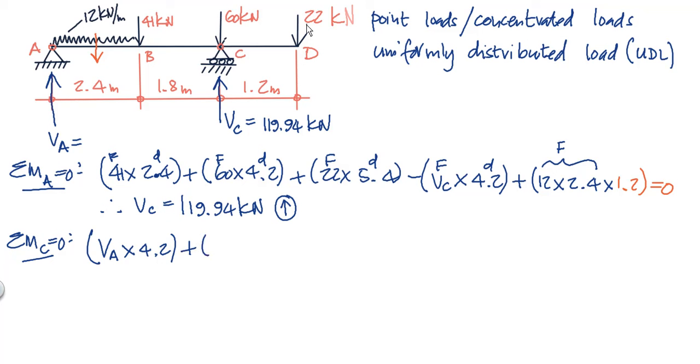Notice here that that force and VA are acting in opposite directions, but they have the same moment effect about C. Notice VA and 22 kilonewtons are acting in opposite directions, but they have the same moment effect about C. We call those two forces a couple. They're not going to marry each other. But structurally, it's called a couple. So that's why they both want to turn the beam positive about C. Or you could say we have a bit of a seesaw here about C.